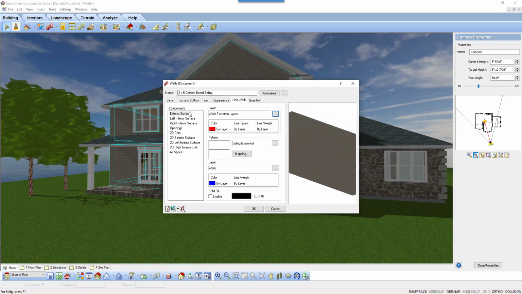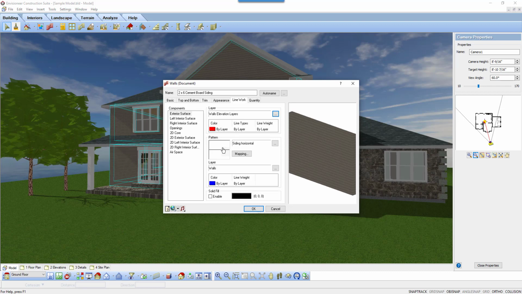The exterior surface shows that it is using the color, line type, and line weight of the layer Walls Elevation Exterior. If you click on these options, you can deviate from the layer options for the walls selected. It is generally best practice to follow the layer properties, and if you need to alter them, create a new layer. Beneath it also lists the hatch pattern that is associated with this component.